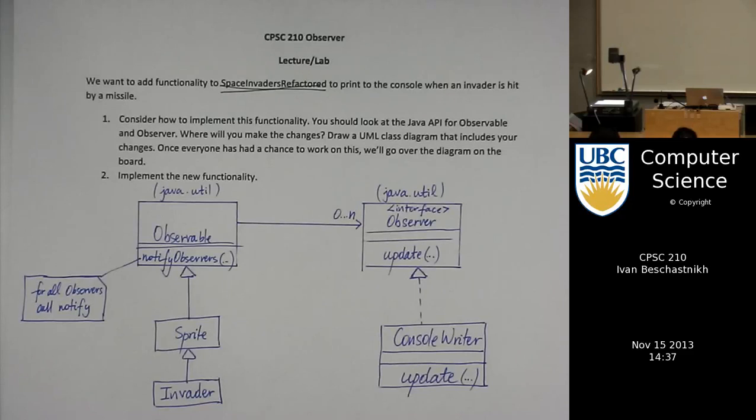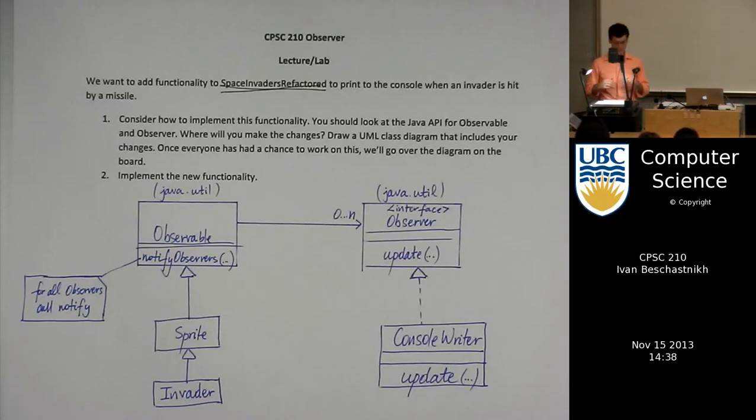So everyone's making a very similar mistake. When you're extending or implementing something, you're inheriting functionality. The fact that Sprite extends Observable means that within Sprite you could do this.notifyObservers. So you don't have to create your own notifyObservers. The functionality already exists as part of Observable. By inheriting it, you can reuse it. And that's the beauty of this pattern, right? You have to write very little code to actually add this in.